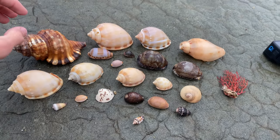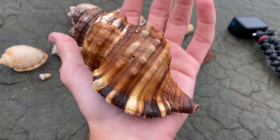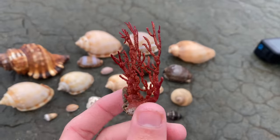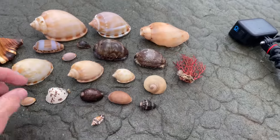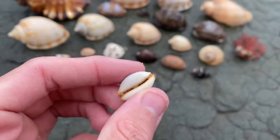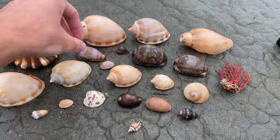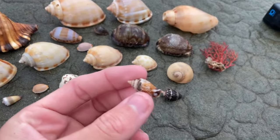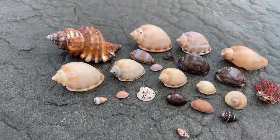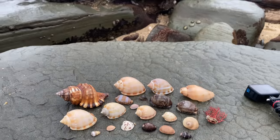Here is everything that we found today. Best find of the day was definitely this giant triton - that thing is incredible, a little bit rough on the top, a couple of holes here and there, but it is mammoth. My second favourite find was probably this little bit of red coral. Next best find was between the Kirika and the grape - I would have to say the grape cowrie, honestly. That is incredible condition, really nice spots, and it is a pretty big size. Got a little Kirika there. Obviously the best moment of the day was that giant octopus, that was awesome. Got a really nice little strombus right there with really nice patterns. A couple of Arabians. We actually did find a lot of bonnet shells today but these are the only ones I ended up keeping because there was just so many. Thank you guys so much for watching. It was an awesome day.